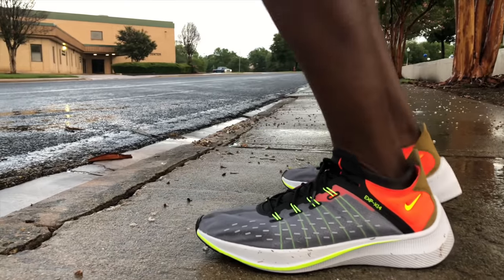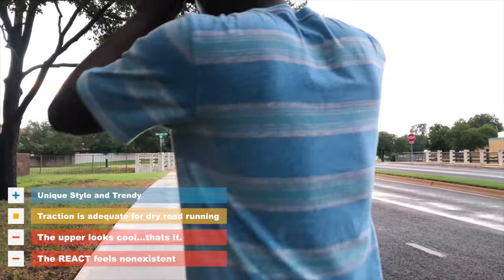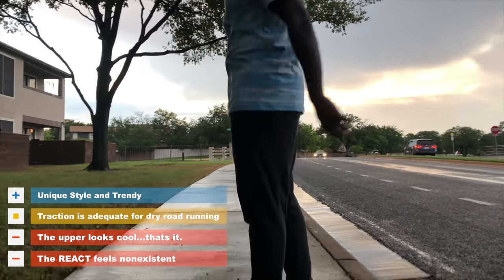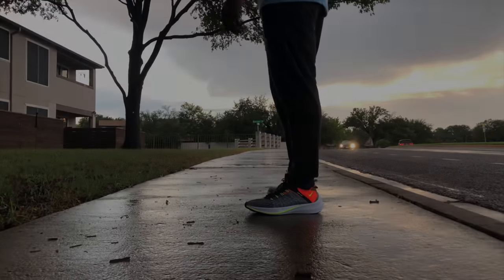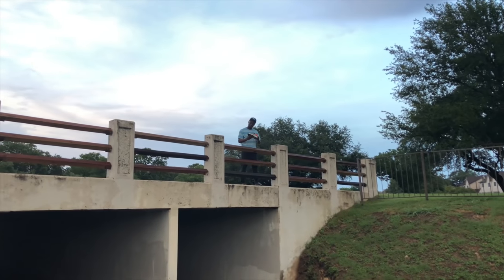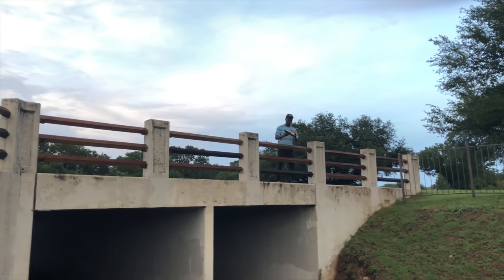So as a lifestyle shoe, the shoe looks great. I love the unique style and the creativity. And while walking around, you may not notice the stiffness. I mean, hey, wear it with some joggers or whatever the kids wear nowadays, and you're good. But if you're still wanting this as a dedicated running shoe, I guess you'll just have to learn from your own mistakes. Finish him.